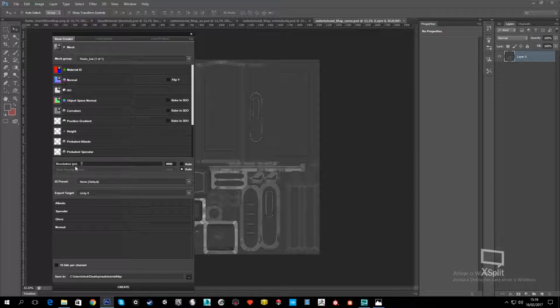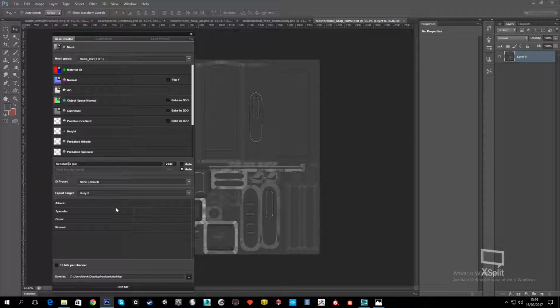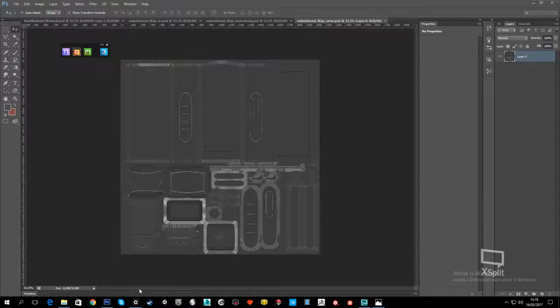Okay, maybe 2K. Just going to change desktop. That's okay. I will be using my export target as ENT5. And you click create. Okay, let's wait a bit.